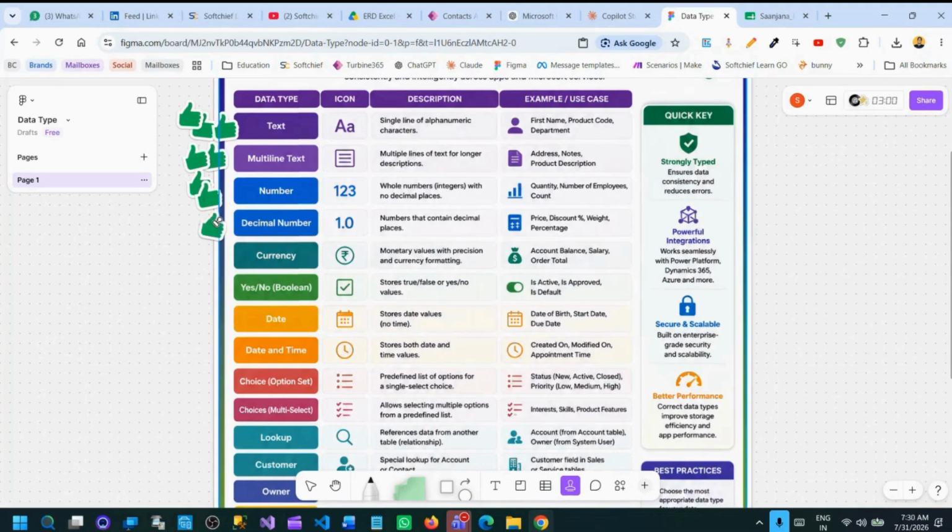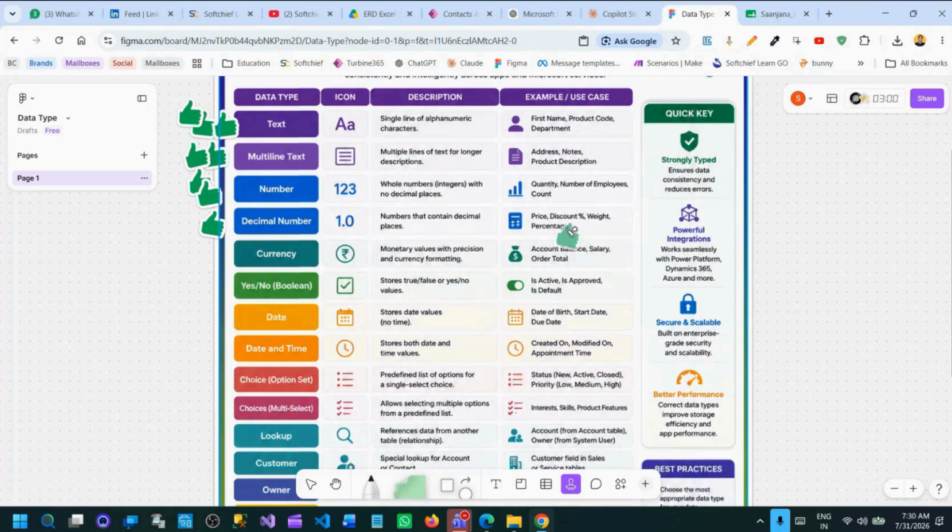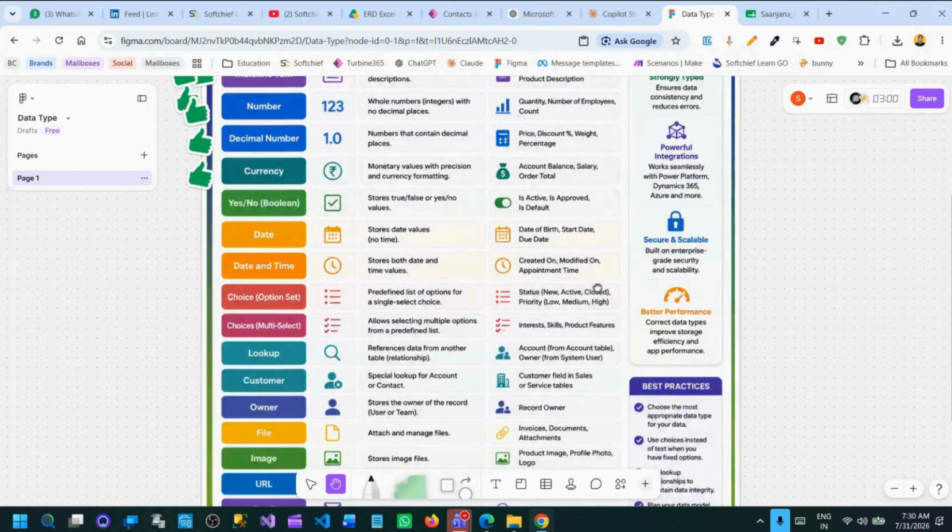We have a separate decimal number type to store high decimal values, bigger decimal values like price, discount percentage, weight percentage. Then we have another called currency. The currency data type is used to store monetary values, remember, with precision.